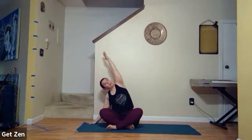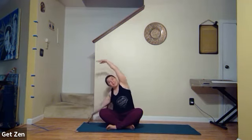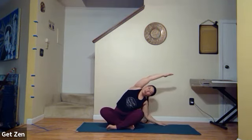Inhale, reaching the arms up once again. Left hand plants down, right hand reaches up and over. Deep breath in. See if you can go a little bit deeper. Inhale, reach up, look up, switch on the exhale. Try to keep the bicep by your ear, reaching the thumb back a little bit as you reach the fingertips over your head. One more deep breath in. Long breath out.